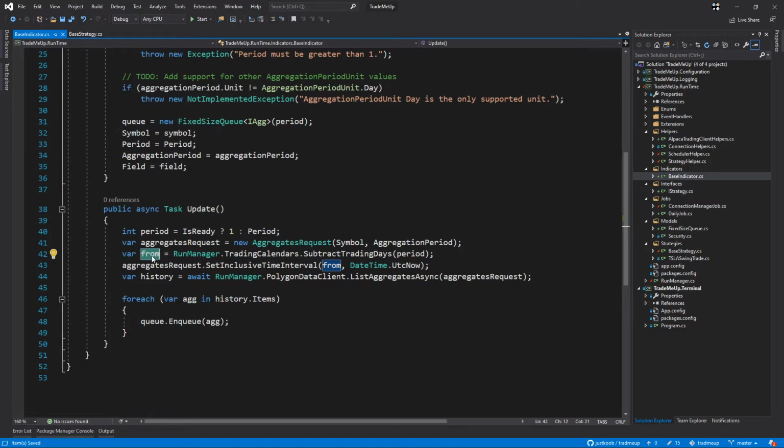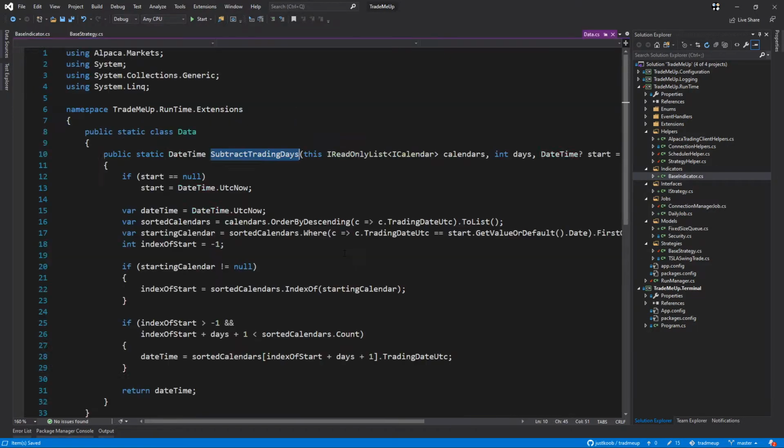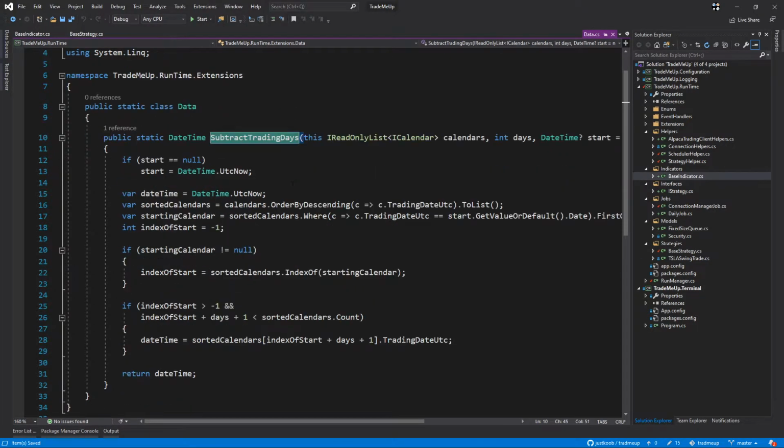I know it's confusing, it was a little challenging to wrap my head around as well, but this is what we came up with: an extension method where you can call SubtractTradingDays from a read-only list of ICalendars, which is returned from the Alpaca Trading Client. You can request the calendar list from them, so it gives you all the calendars, the open and close for the trading dates, and all that good stuff.